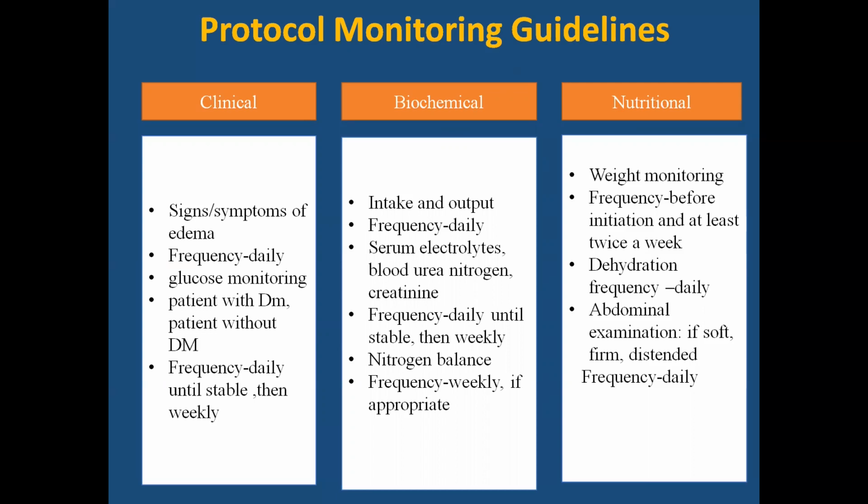And nutritional management is weight monitoring, dehydration frequency, abdominal examination. हमें abdominal examination भी करना है. If abdomen is soft, firm or distended, मतलब ये हमें डेली चेक करते रहना है, तभी उसके बाद फीड डिसाइड कर सकते हैं. ऐसे नहीं है कि अगर abdominal distension है तो आप फीड कंटिन्यू देते जा रहे हैं, ऐसे नहीं करना है आप लोग को.